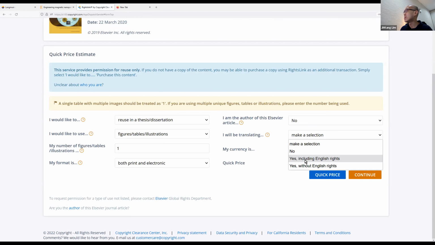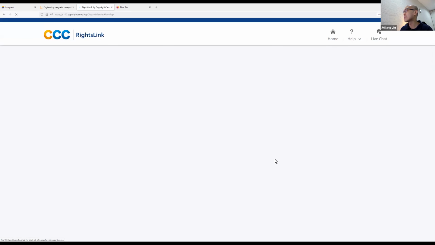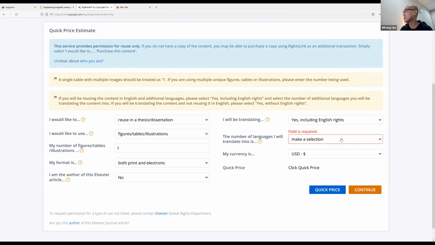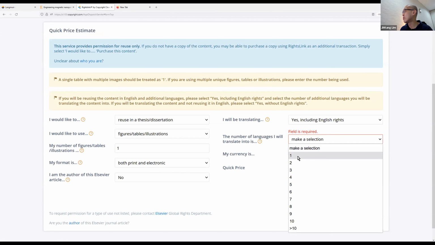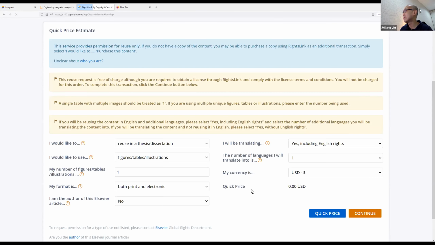Maybe you need to write in Bahasa Indonesia, then you can translate some part into English and things like that. And quick check. Sorry. The number of languages I translate is only one. You still didn't need to pay a single cent. It's still zero.